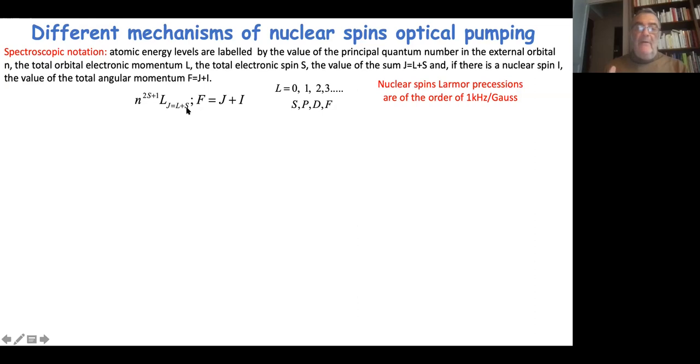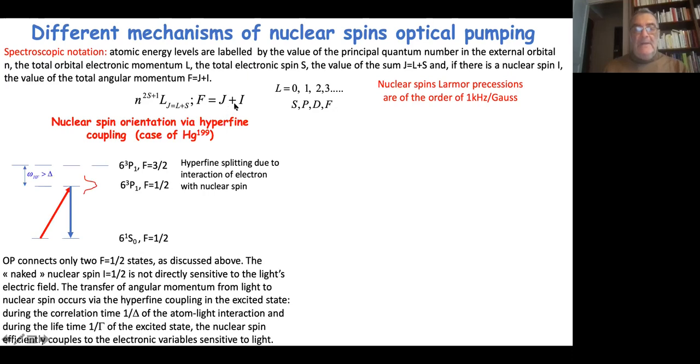And in the case where you have a nuclear spin, you have to combine the electronic angular momentum J with I to get the total angular momentum F. And in the case of mercury atoms, F is equal to 1/2, and it's just a nuclear spin. And the optical pumping is just obtained when you pump the atoms on the m equal 1/2 in the ground state towards the m equal plus 1, according to this process, absorption of light and re-emission of light. Now, the question I am asking is, how is it possible that the nuclear spin gets oriented?